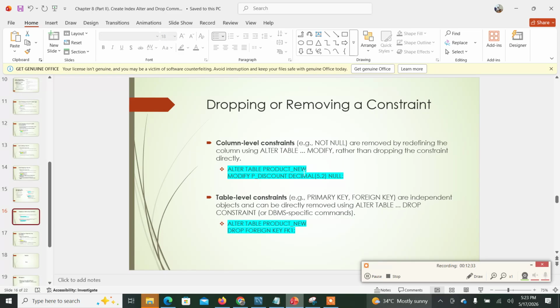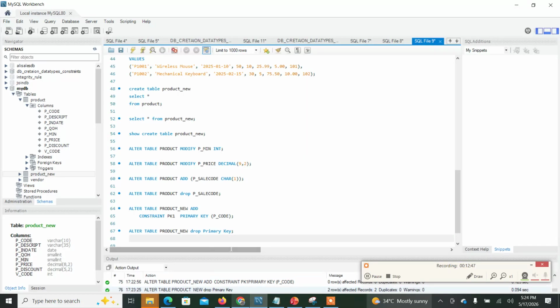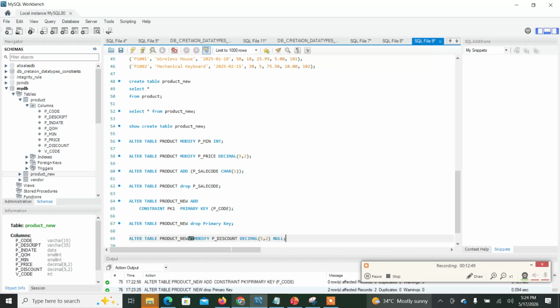But for dropping the constraint from a column, for example, I am going to change the not null to a null value. I cannot do that by using the drop statement, because that is the characteristic of the column.